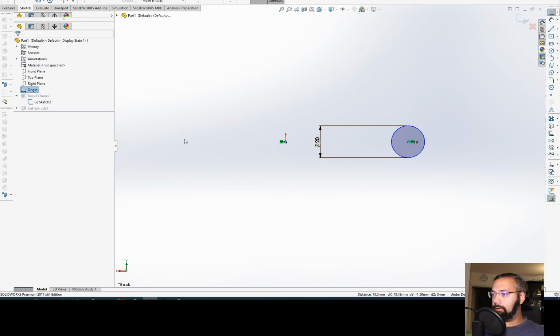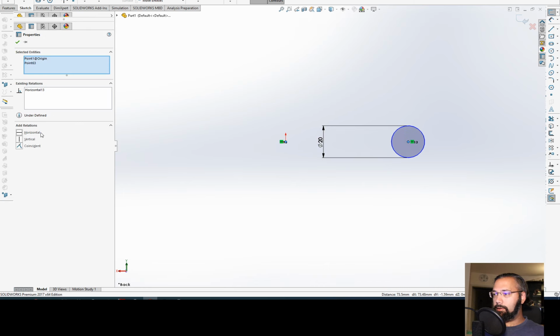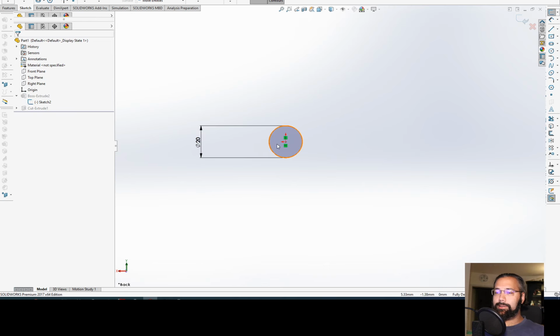Now you can also do vertical, and then it's the same as telling it is coincident, which is better because less relations. And later on, very later on, we will look into relations and mates and stuff like that. But for now, I think this is enough.